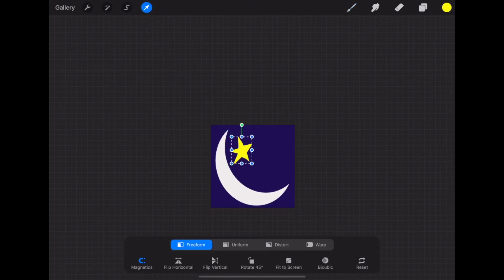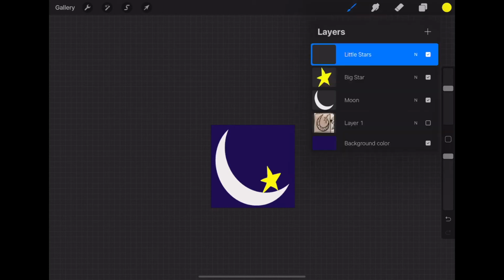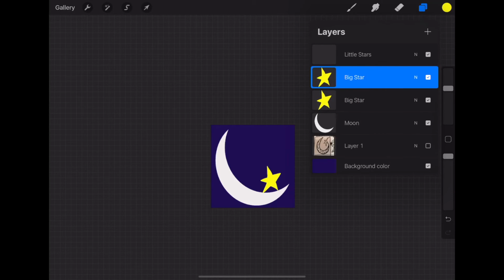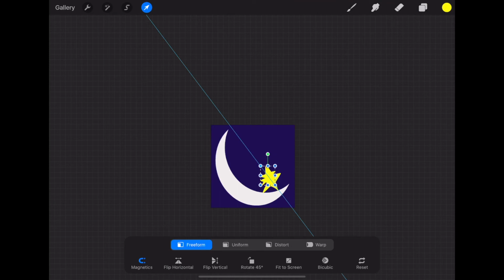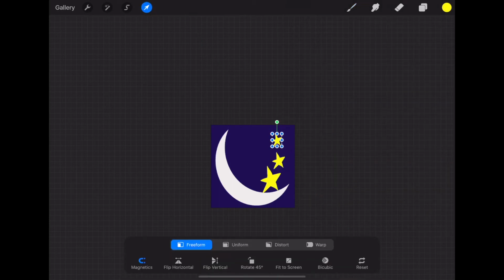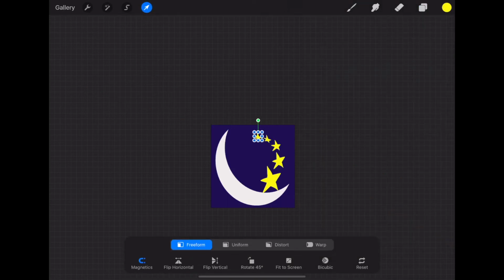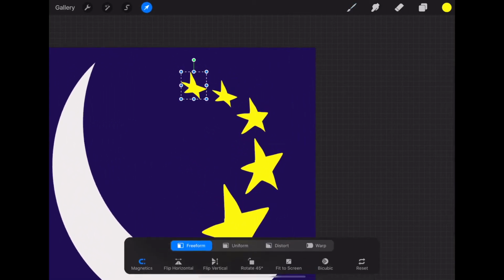I'm going to keep on working on this. So I got a star here and it's hanging out on the edge of the moon. Or maybe it's standing here on the moon. And then I could also duplicate this and combine them together and make a whole new layer of just these exact same stars, like so. And duplicate again. I'm kind of trying to make this cohesive. Of course, it keeps calling itself Big Star. Let me zoom in so I can see better what I'm doing here.